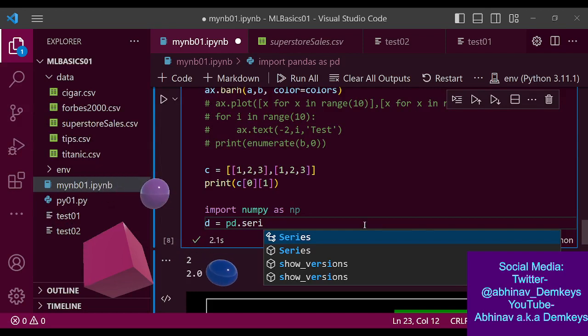Okay, let's try to display something here. Have they given an example? There's a table demo here. Let's take a look at the table demo. So we have a NumPy array here.